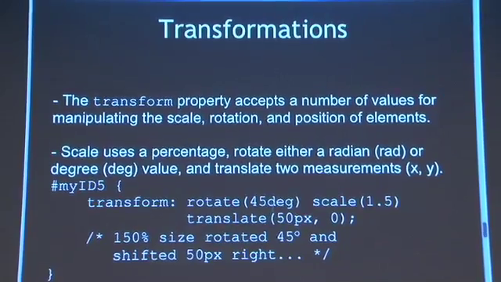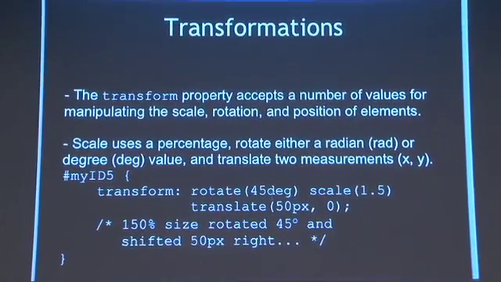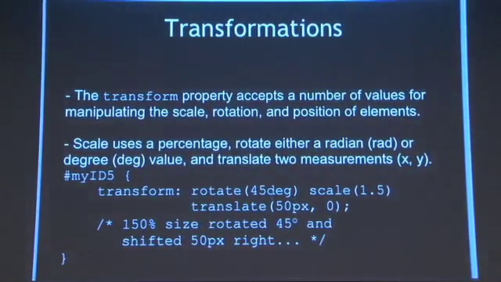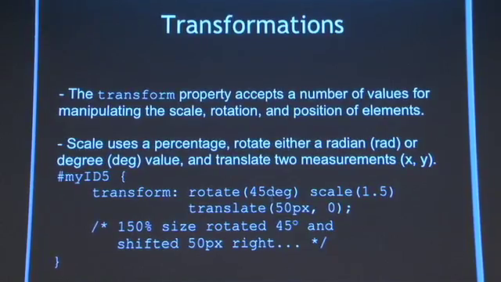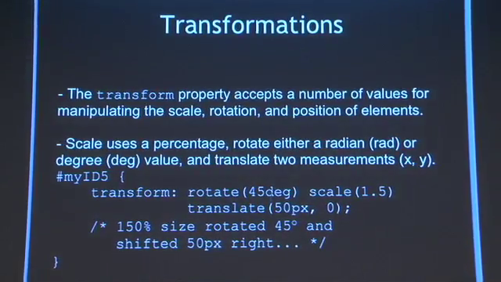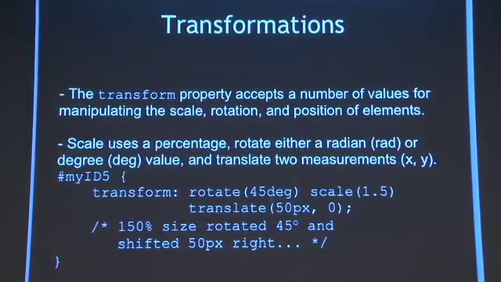And then transformations, and this is where we're going to get into the demonstration. And I'm sure that you'll like that a little bit more than just me talking here. So there is a transform property, and it allows you to manipulate the scale, rotation, or position of an element. So you can call translate, and you can move it along an x and y coordinate relative to where it would naturally be. Scale is, as it sounds, you're scaling the element up or down.